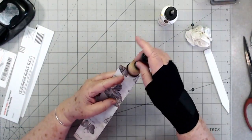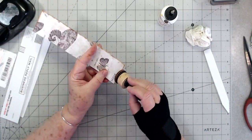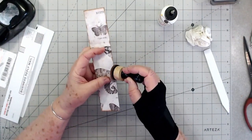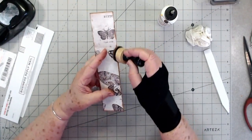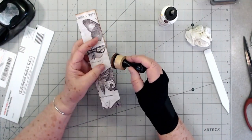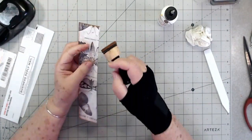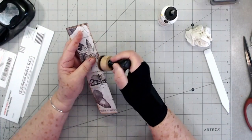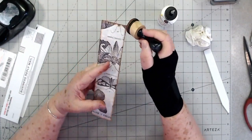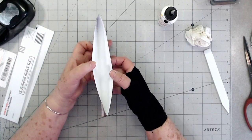And then we are going to ink these up. I like the ink. And this is Vintage Photo that I'm inking with. These are so quick and easy. And they look so cute. And this, I don't think I've ever seen anybody else do this. This came to me the other night when I was thinking about different pockets for my journal. How can I make different pockets? Because I want to come up with something different and unusual. And I thought, a belly band pocket. That would be good. All right, so there's our little pocket.